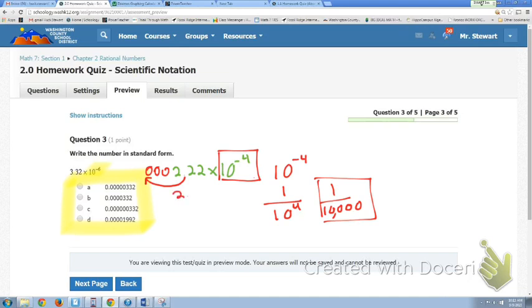So let's look at this. It's 2.22 times 10 to the negative 4th power. Well, this is just saying, go in the negative direction 4 times. So 1, 2, 3, 4. Right, out of room there. And then I just put the zeros in front. And don't forget, that's where your decimal goes. So I'm going to write this like this: 0.000222. This is a small number. So the negative exponents that show up there make numbers small, or denote a small number. Okay. So you'll want to evaluate your own here.